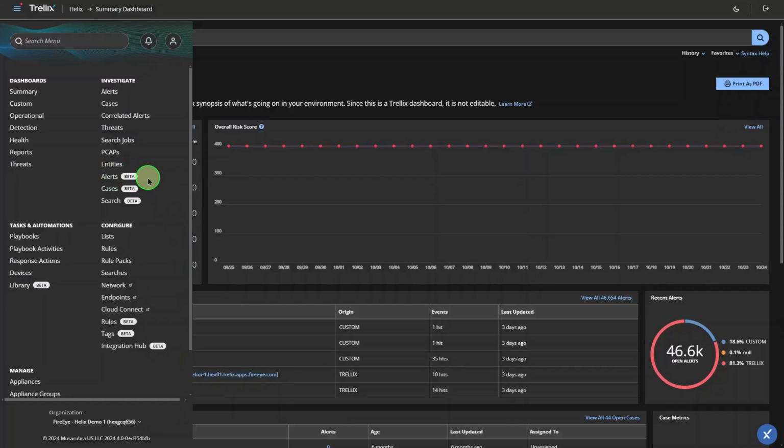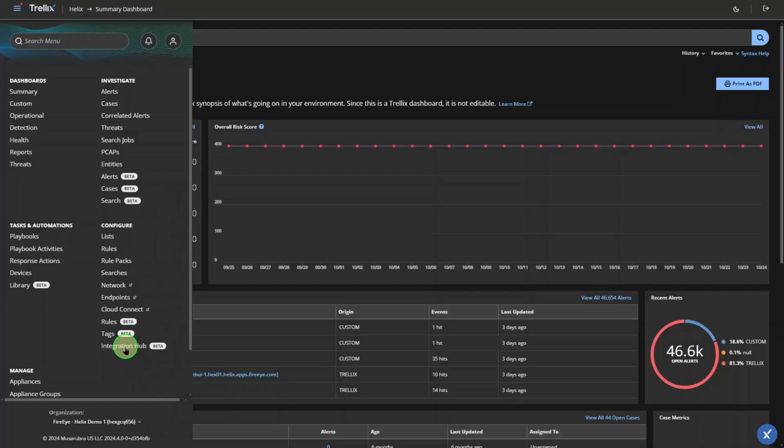This is a demo environment. In your case, when they get added as new applications in your tenant, they will be tagged with new. The legacy applications, such as alerts and cases, that are being replaced with the new applications will be tagged as legacy. And then, of course, beta applications will be tagged just like this with the tag beta. So let's click into some of these applications and show you what they look like.